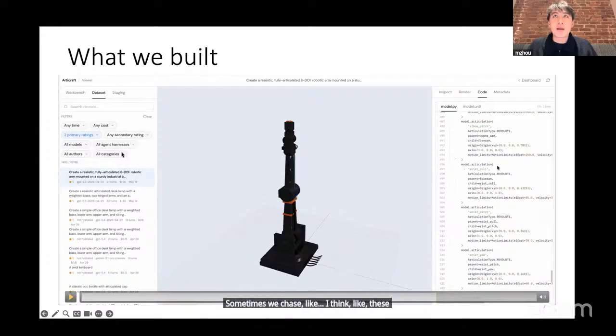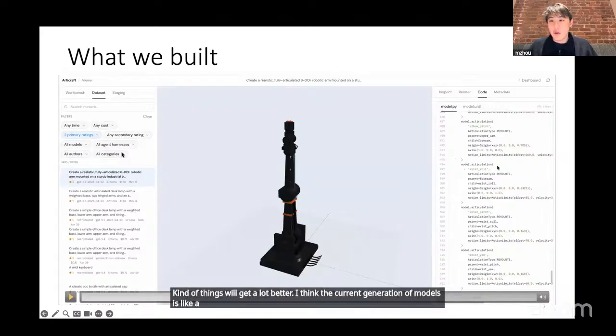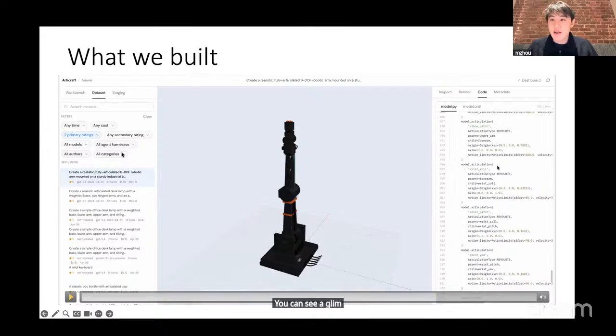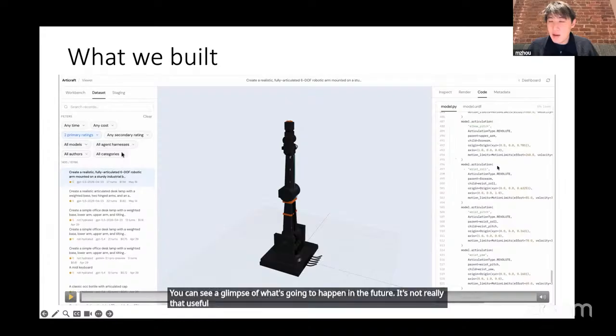But like I said, I think these kinds of things will get a lot better. I think the current generation of models is a full generation behind. Articraft is kind of like GPT-4 equivalent capabilities. It's kind of cool, you can see a glimpse of what's going to happen in the future. It's not really that useful for real work yet.